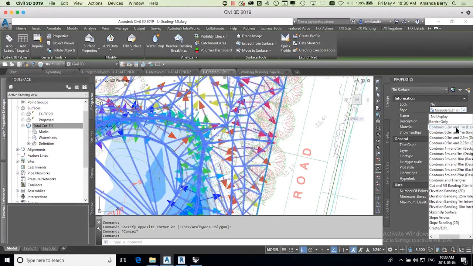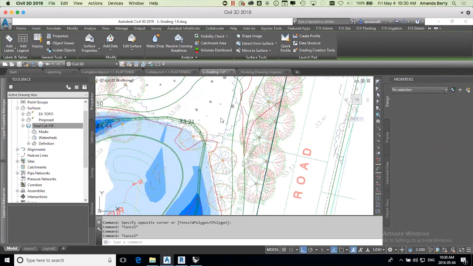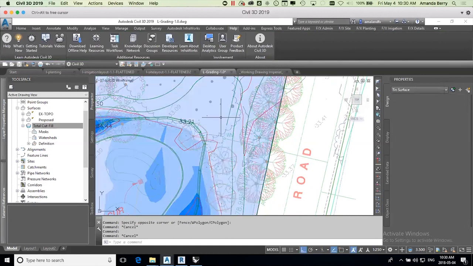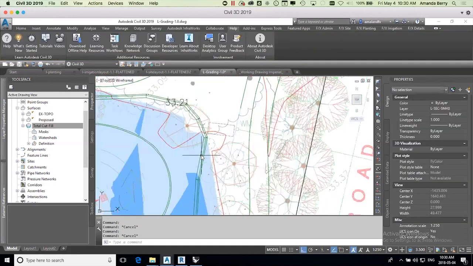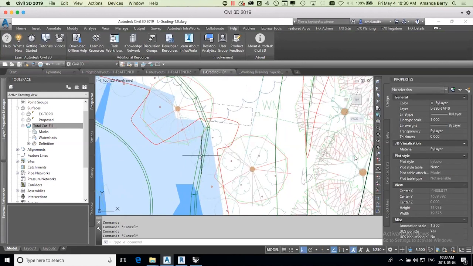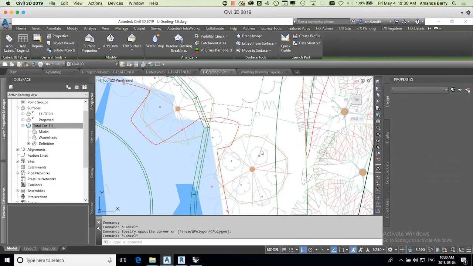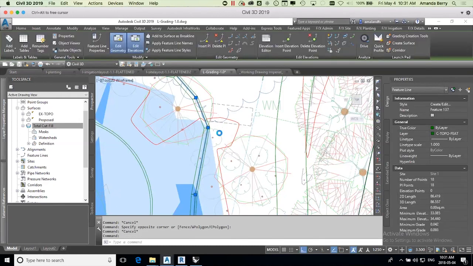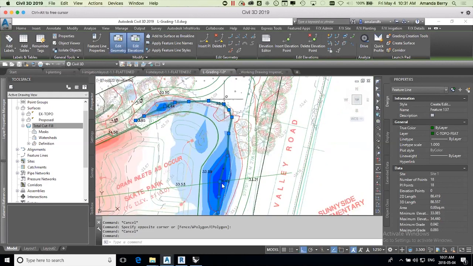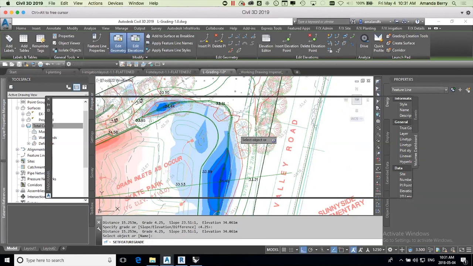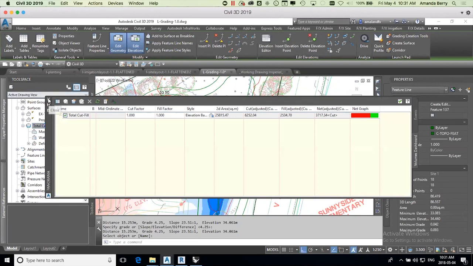We will go with this design. There we go. I can also go in here, oops, and I'm going to grab this one. There we go. And I can make some changes like smoothing out that grade in between, say here, and right along to here. And I told it to rebuild automatically this time, so it did so.